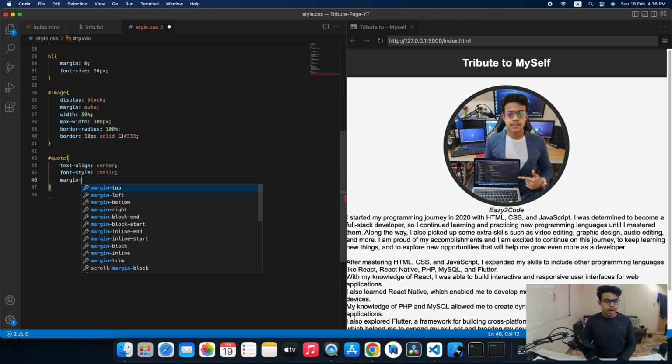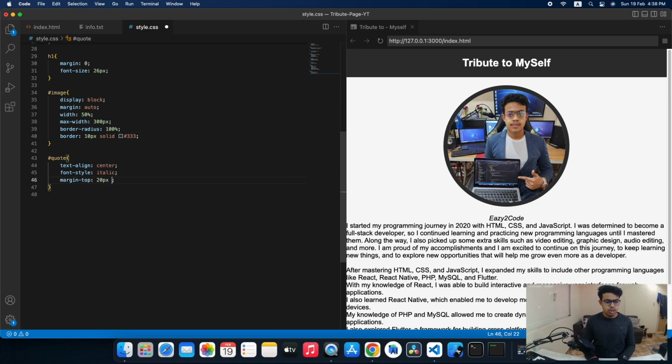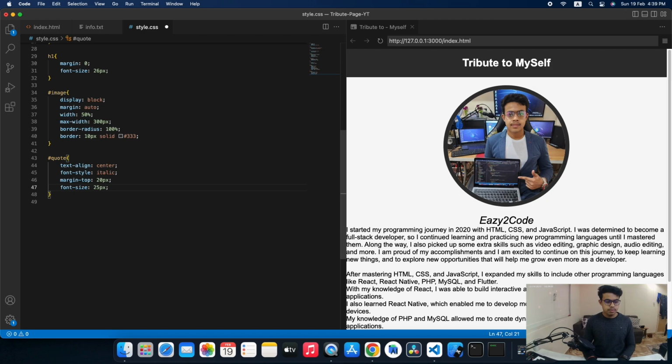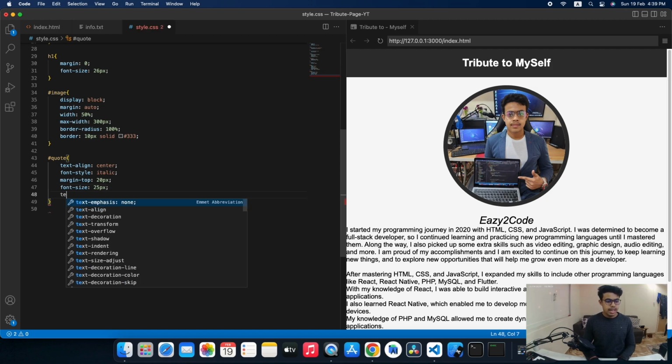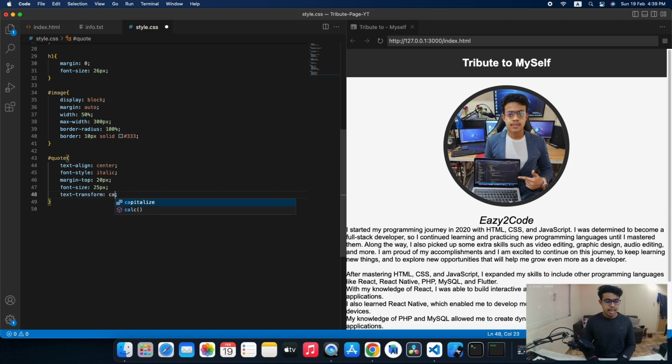After that, I will be providing some margin from top. Let's go with 20 pixel, and I will change the font size, that is going to be 25 pixel. After that, I will just transform my text to look capitalized. I will just set it to capitalize.